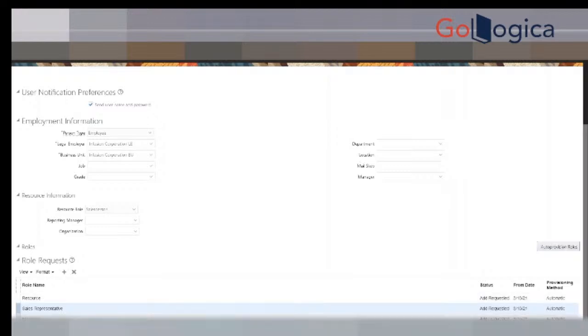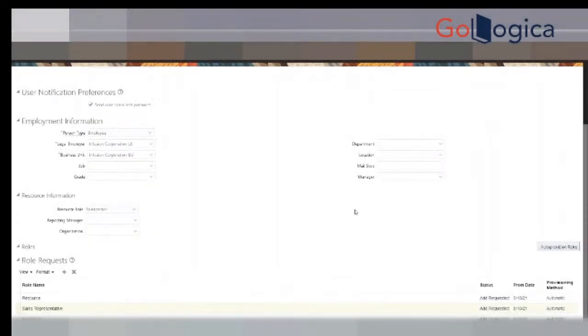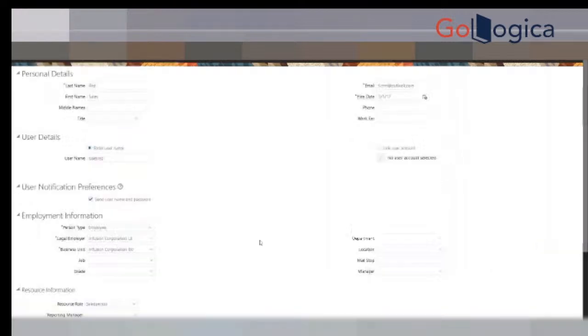So you see this automatic. You can also add these roles manually at security console. Then it will show you it's manual here. But best practice. And then once you save and close, I will get an email with username and password since this is already checked in. So that's it. The job is done. Creating user, you don't need to manage the user for a sales rep. It's just simply one screen. Otherwise, every time you create a user, you go to security console and add these roles manually. That's a painful thing.